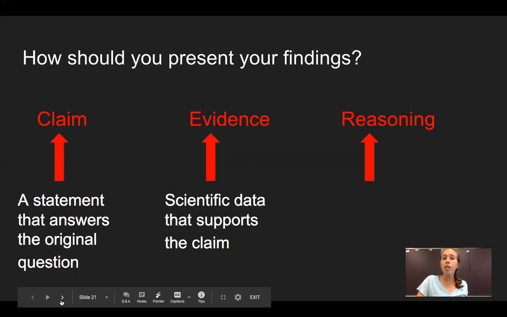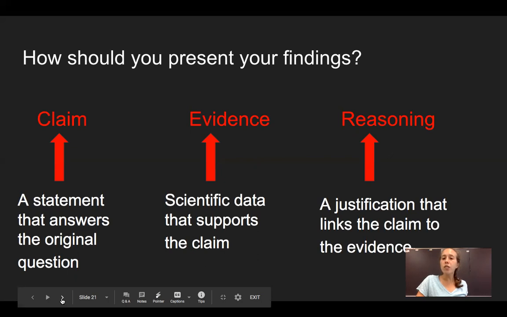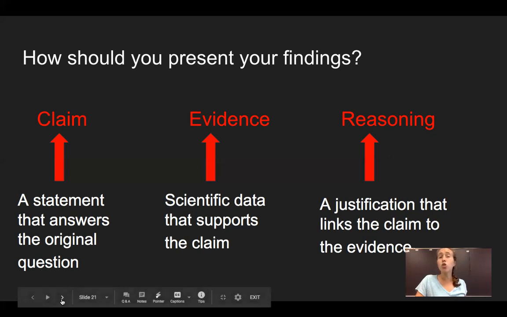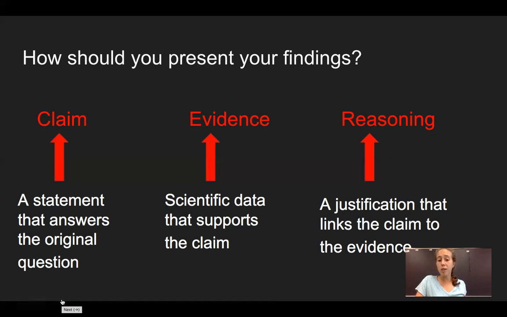I am citing the data to support my claim, and my reasoning is a justification that links the claim to the evidence. This is likely happening because the hydrogen ions at a low pH are interacting with the pigment chemicals in the hydrangea, causing them to be pink. And of course, I would cite that information because I did not experimentally determine it. I found it through literature research, which is valid, but I just need to cite that. And I need to make sure my source is credible. So I likely want to find another source besides HGTV.